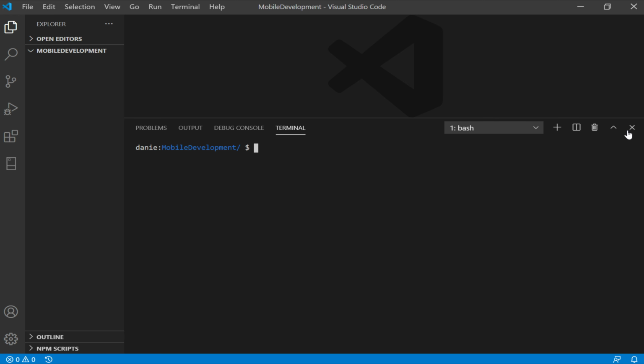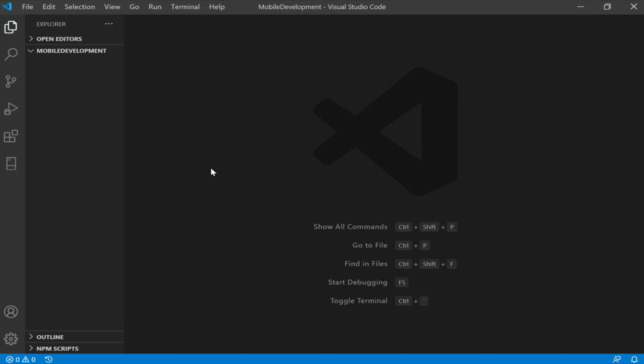We also saw we can close this panel instead of killing that terminal. So if we wanted processes to keep going, or if we wanted to revisit some output later, we could do that as well. This has been a review of Visual Studio Code. It has a lot going for it, and it can be a little bit confusing to get going, but it's a very good text editor and one I highly recommend for working with mobile development.